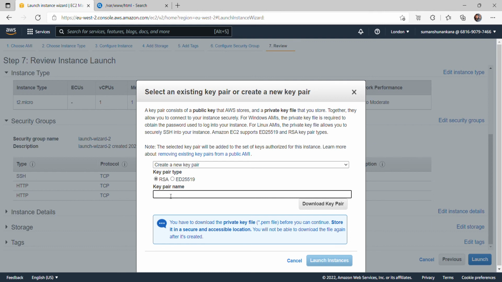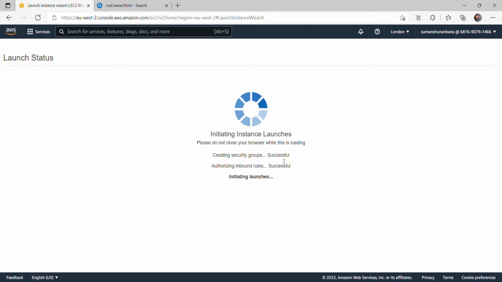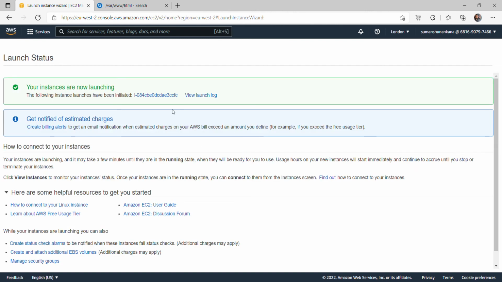Give the key pair name, EC2 underscore Amazon. Give any name. Okay, and select the RSA type. Download the key pair. So our key pair has been downloaded. Click launch instance. Now the instance will get started.